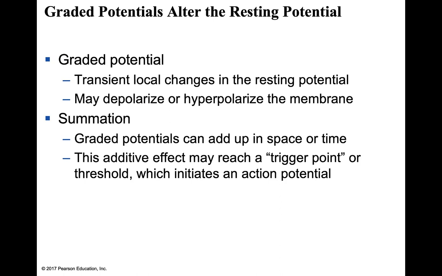Now, we talked about action potentials. Not a lot, okay? But let's introduce graded potentials. Those have to happen first, okay? You cannot get an action potential without a graded potential. Now, graded potentials are these transient local changes in the resting potential, and they're generally caused by some type of stimulus.